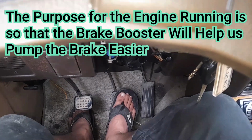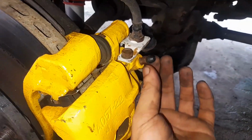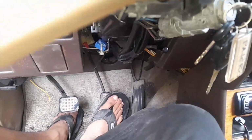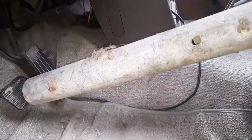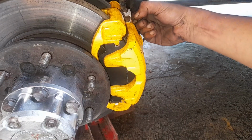With the engine running, try to pump the brake pedal a couple of times. This will push the air inside our system to the very end of our brake lines, okay? That way, should we open the bleeder screw, it is air that is going to first come out, okay? So pump your brakes a couple of times and then press, hold that down, and use a pipe to hold the foot pedal down. Okay, so now we can take this rubber cover off.